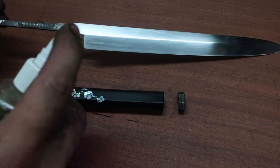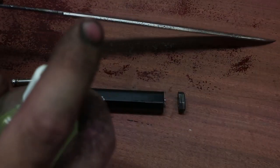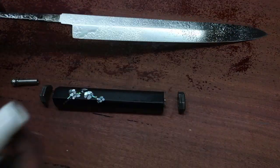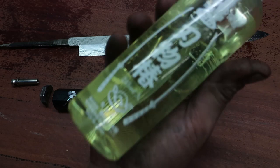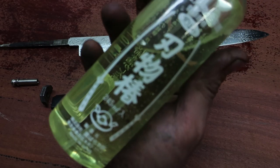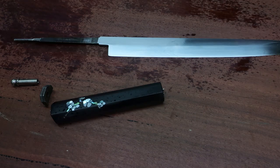Just give this a bit of a squirt. I'm just using whatever this is called, but it's food safe oil. Spray it on the fittings.